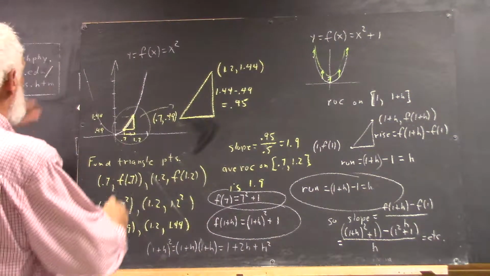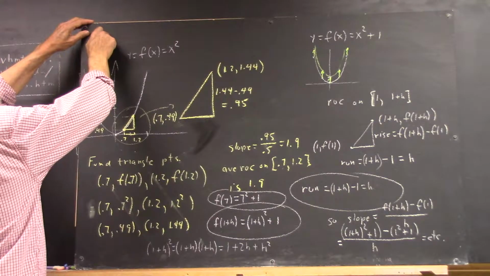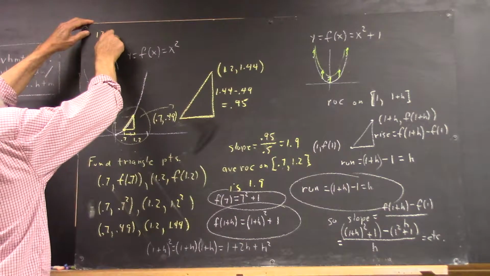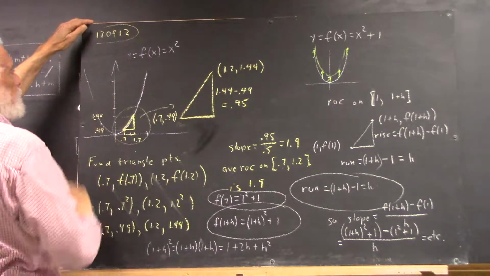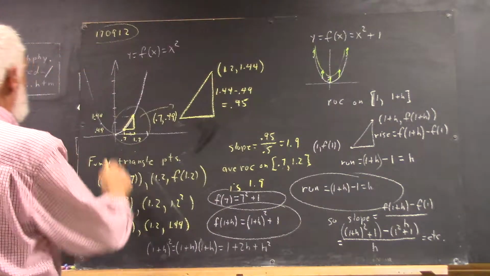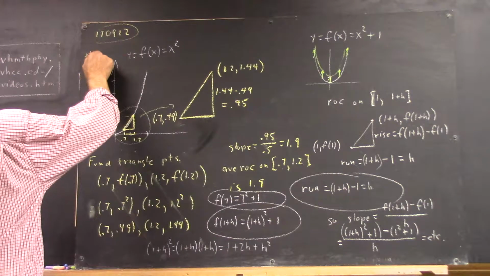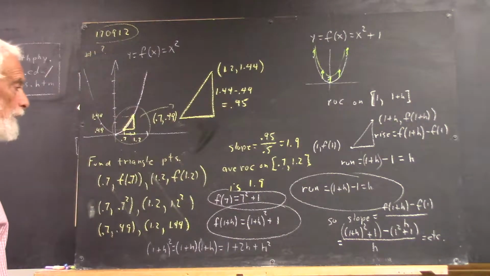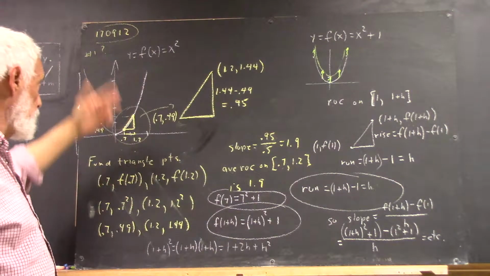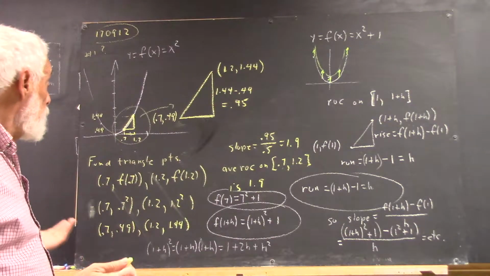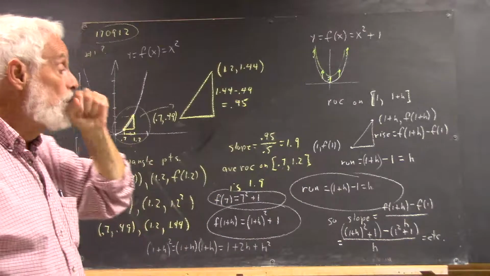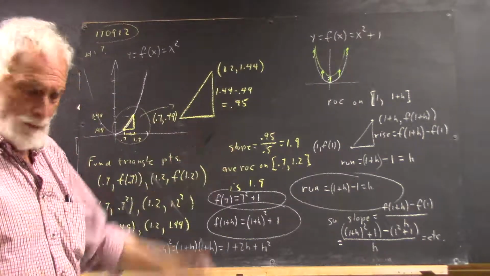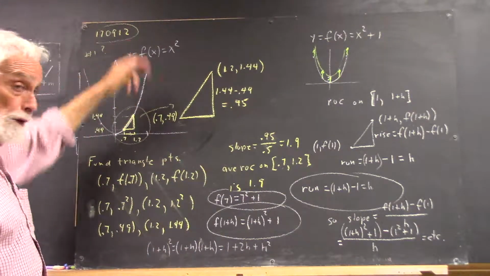Okay, this was from 1709-12, I believe. What we're doing is, I believe this is the first problem, question mark, because I haven't consulted the document, and that was yesterday. Okay, so what you were asked to do was graph y equals x squared. That's an easy graph. We know what it looks like.